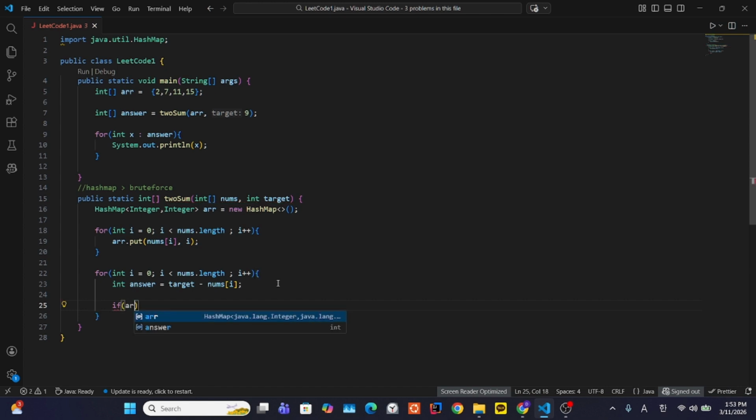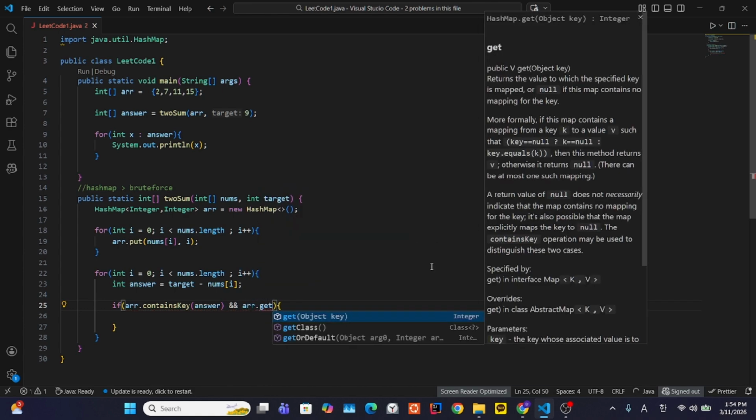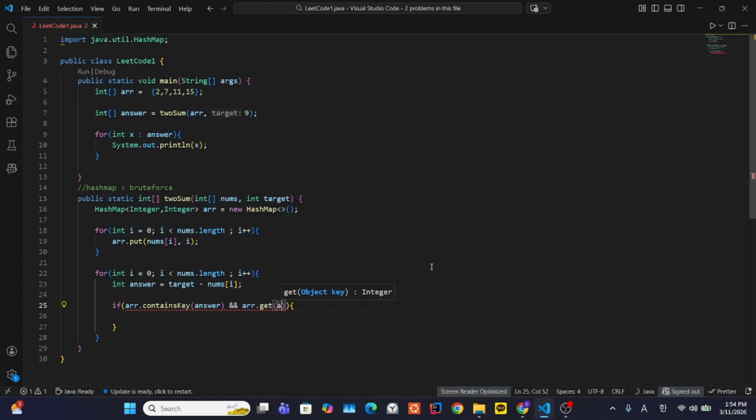And we're gonna look if we have our answer. So if ARR dot containsKey answer, which has to return true, and you guessed it, if, can you think of what this part will be? ARR dot get answer.